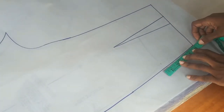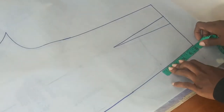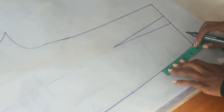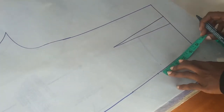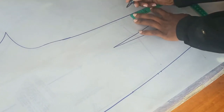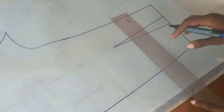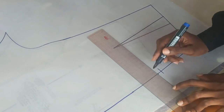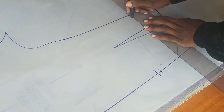The next thing to do is to put the notches at the side of the hip and at the center back crotch line. Unlike the basic shift dress block, the pants pattern does not come with hip and crotch notches. You have to put them in yourself. I'm going to put 2 notches at the hip and 1 notch at the center back. For my hip notches, I'm going to place them 5 inches from the waistline and put them 1/2 inch apart. To differentiate the two, I'm going to place my center back crotch line notch at 3 inches.